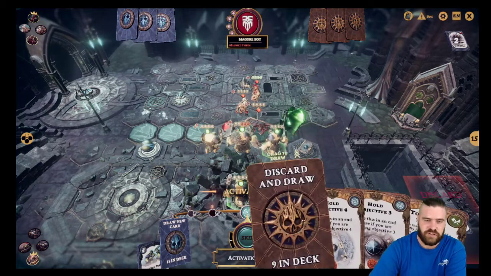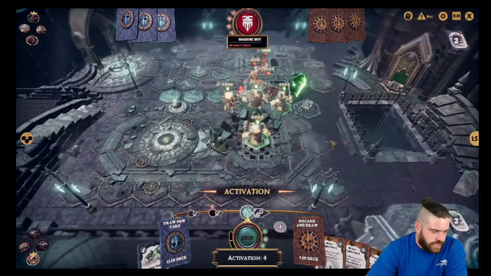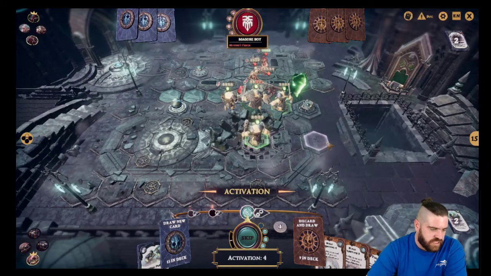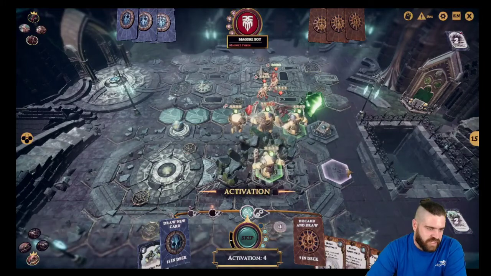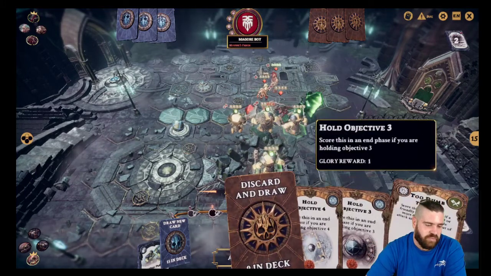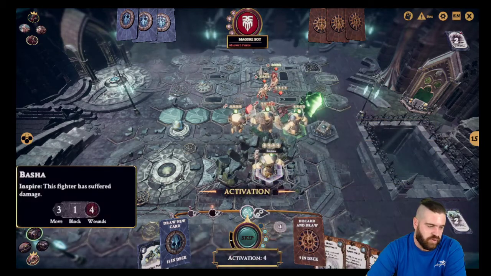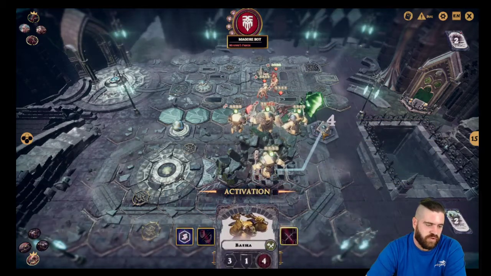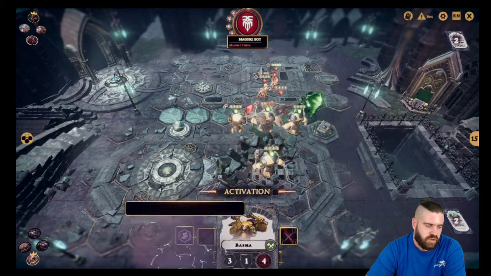I'm recording this for the YouTube channel, so I'm not going to ramble about non-Shade Spire stuff. So we've got activations. This is activation number 4. They've activated all their guys. We could use this to take a free hit, but we can also claim an objective here at the end of this turn, which we kind of need to do because we've spent all of our glory. So Basher is going to move over here to spot number 4.